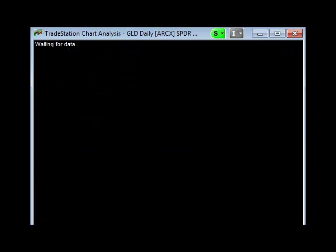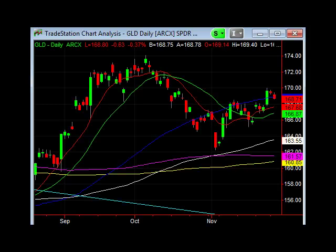If we go for GLD, here we have the daily chart for GLD, and we have a couple of important trend lines we could draw here. We have this one going higher, and we are also in a channel here. You can see the channel's getting smaller. We are still in an uptrend on GLD, maybe trying to come back even to test the bottom of this channel we just drew, and try to get long maybe for a 71-ish target.